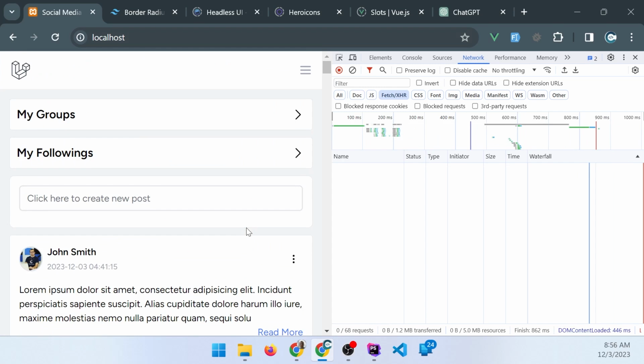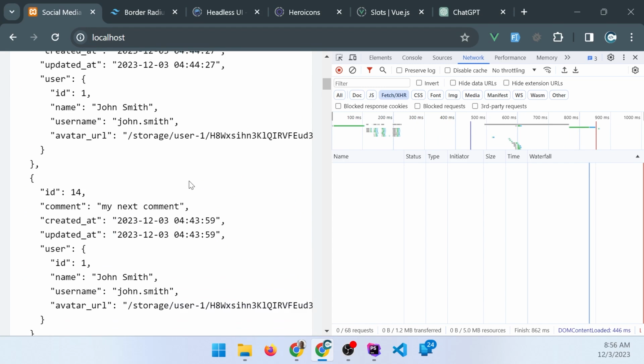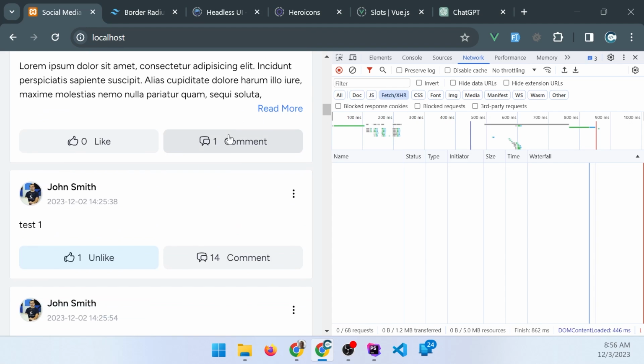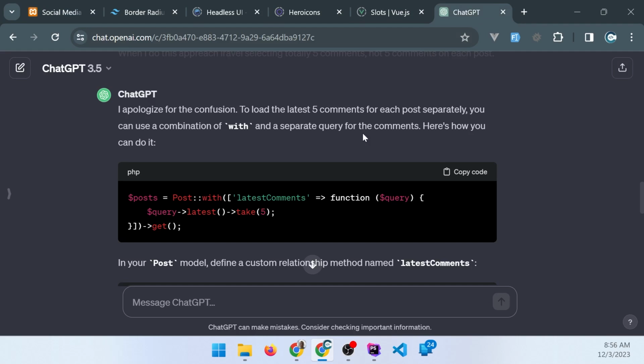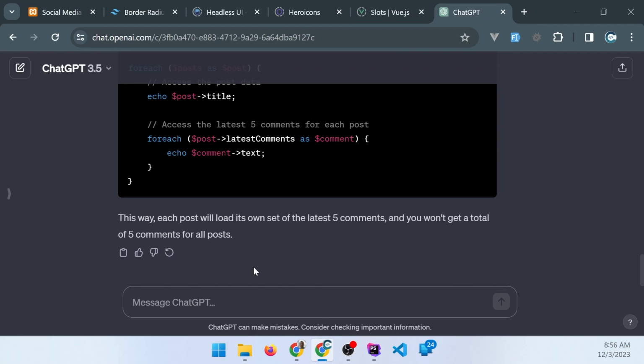We can check this, but I don't think anything has been changed. We have only 2 comments here, and 1 comment here, and 2 comments here. Okay, this gives me the same result. Selecting totally 5 comments on all posts.